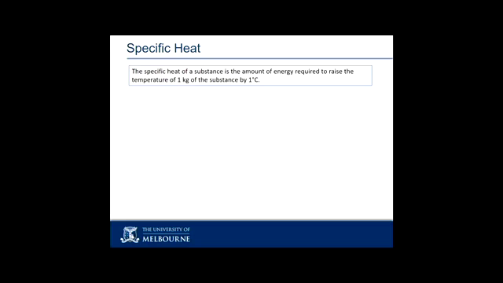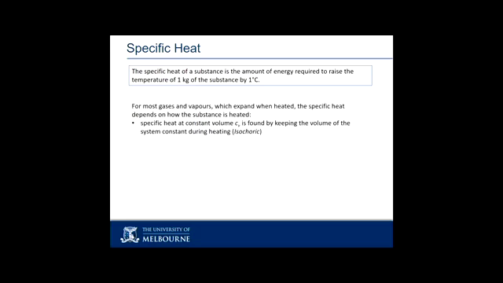So we have this idea called specific heat. Specific heat is the amount of energy required to raise a kilo of something by a degree. Kelvin or Celsius, it doesn't matter, which means it has a nice little delta. There are two ways I could change the temperature of something: add some heat at constant volume, or add some heat at constant pressure. I end up with specific heat at constant volume, CV, and specific heat at constant pressure, CP. We will play with them.